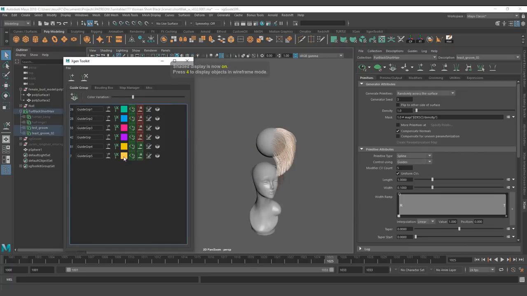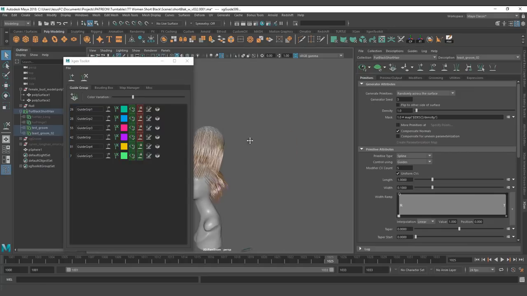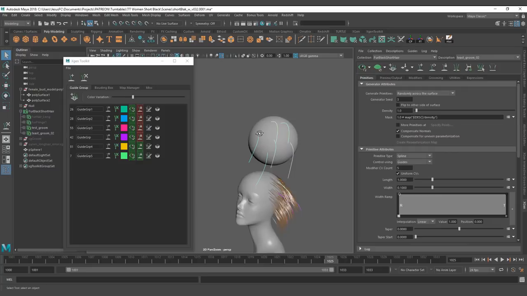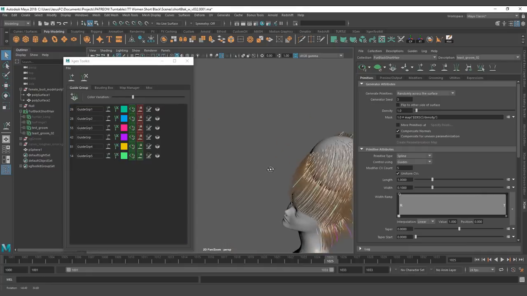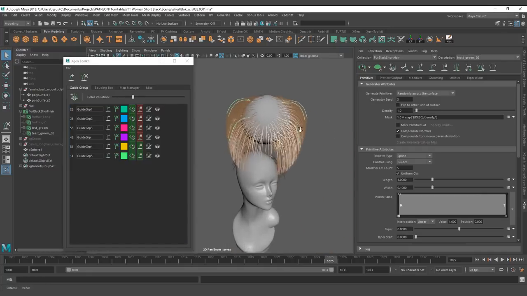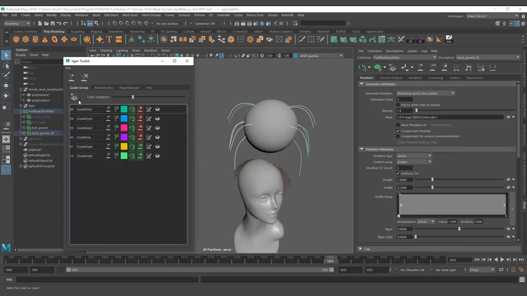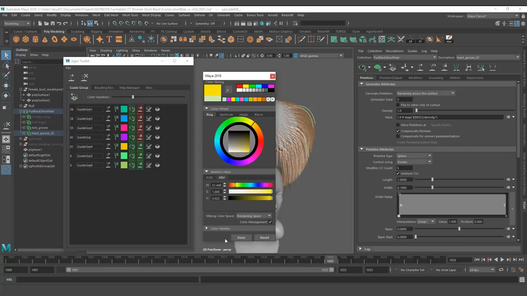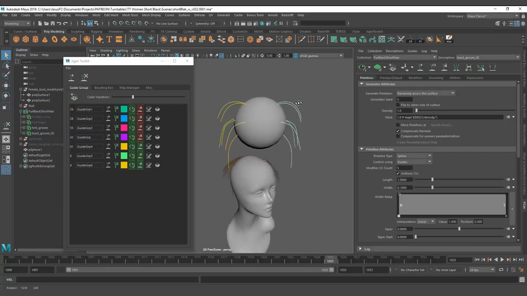You can see that it works with any groom that you pick. So it's not bounded by the grooms that you have. It changes the color and then right to left. And you can see that now we can symmetrize our guides and we can just add this into a new guide group if we want. Then just change the color. And we have it here.